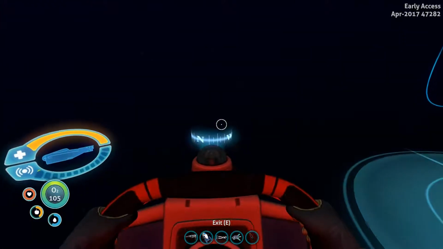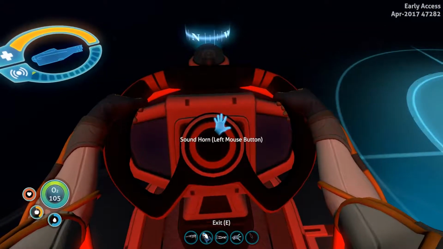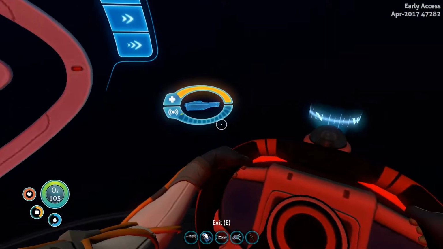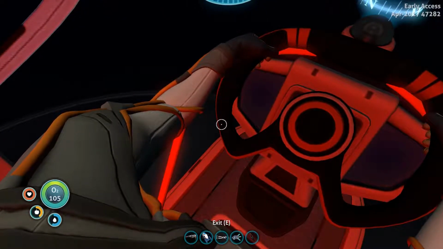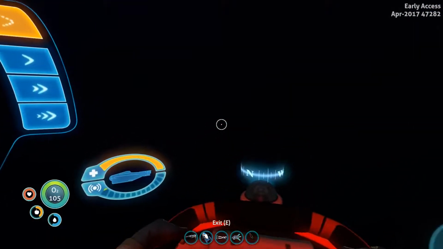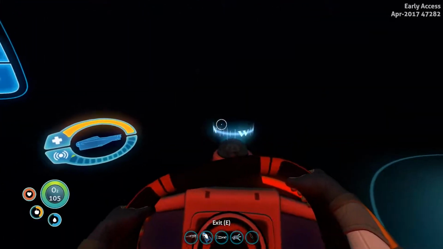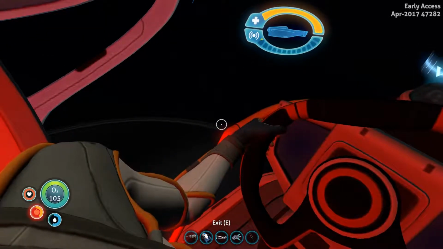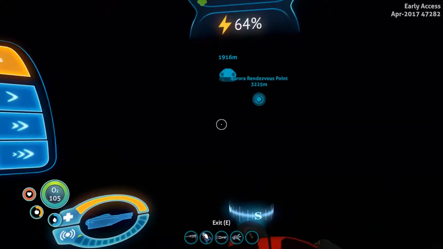Now, of course, we're going deeper. We got the hull module and we installed it, so we're going deeper. I see the floor or one of my lights, I have no idea which. Oh, there looks to be something over there. Oh yeah, I also made the modification station.